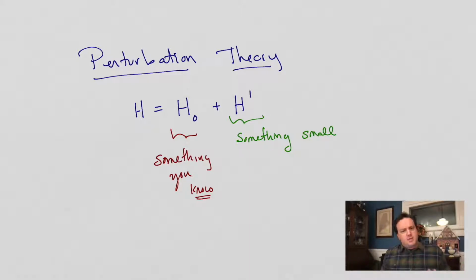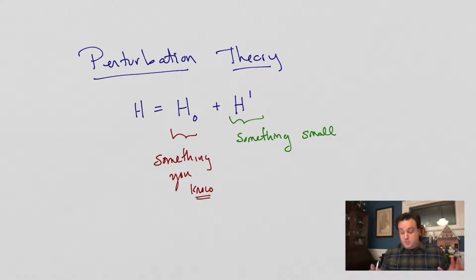So in this case, I'm talking about a Hamiltonian, but it really could be anything, right? The Hamiltonian represents the problem in many ways, right? It's where the potential is and it's where the energy comes from, right? And the Hamiltonian is always the thing that I want to find the eigenstates of while I'm solving the problem. So I want to say that my Hamiltonian now is really made up of two different parts.